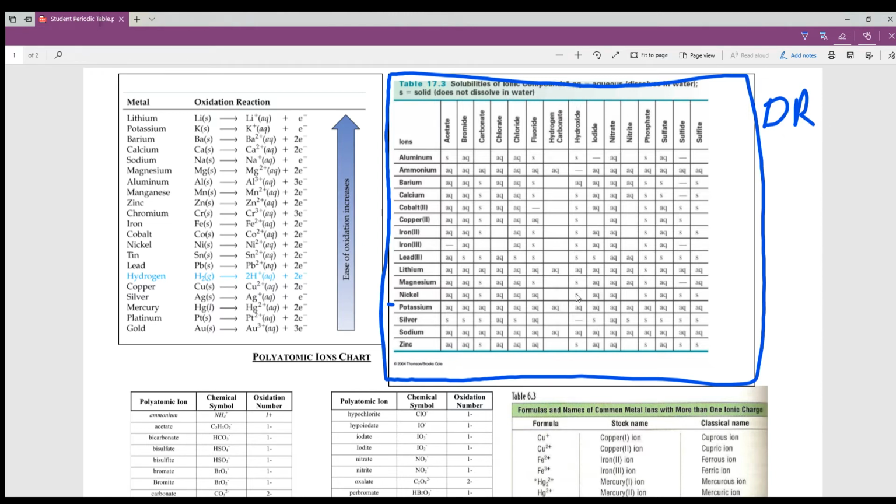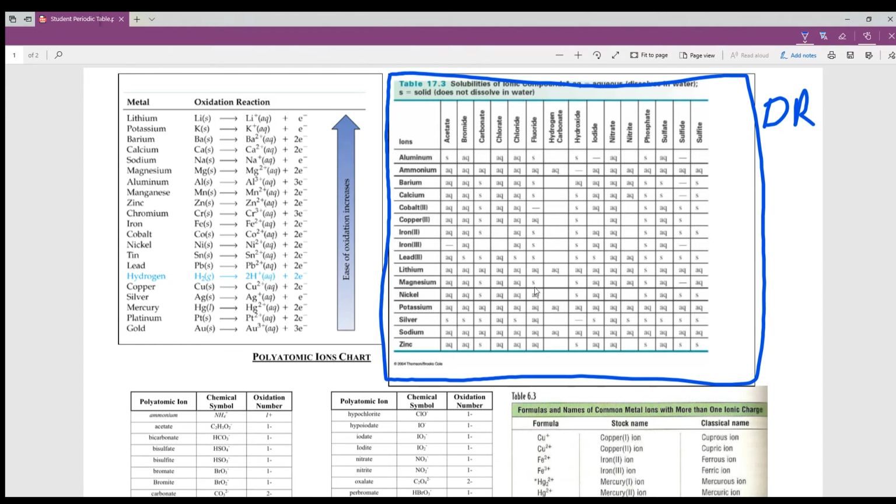And anytime we have a double replacement reaction, we're going to write out the products. We're then going to check on this chart to see if any of those products are solids or aqueous. And we should be able to see that one of them is a solid. If we do one of these reactions and neither of them are solids, so both of them are aqueous, this reaction will not happen. That means in real life, you would pour these liquids together and then just sit there and be like, huh, well, that was boring. Yeah, nothing's going to happen. You're just going to have one container with more liquid in it rather than two containers with liquid.